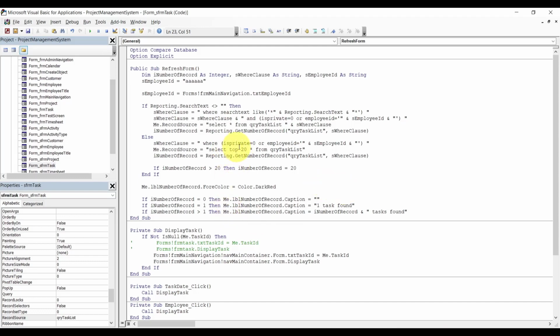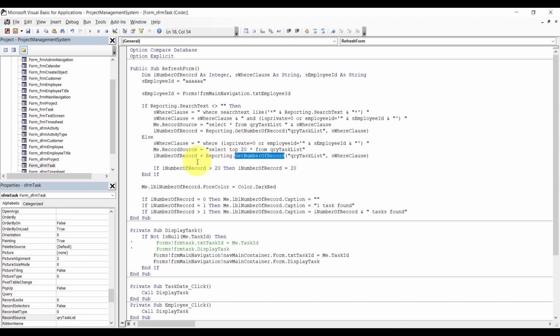So when we do this, all right, yes, the records will return the list of 20. However, this get number of record, it may return more than 20 if we have a lot of them.